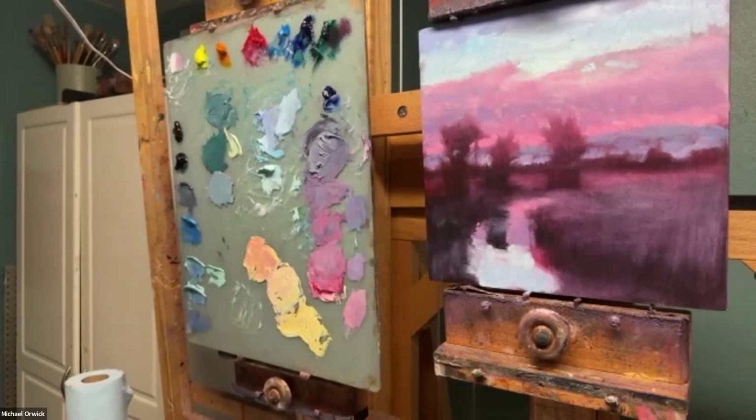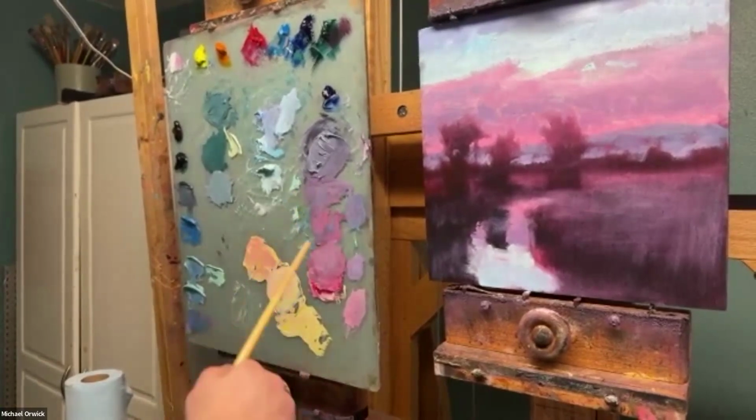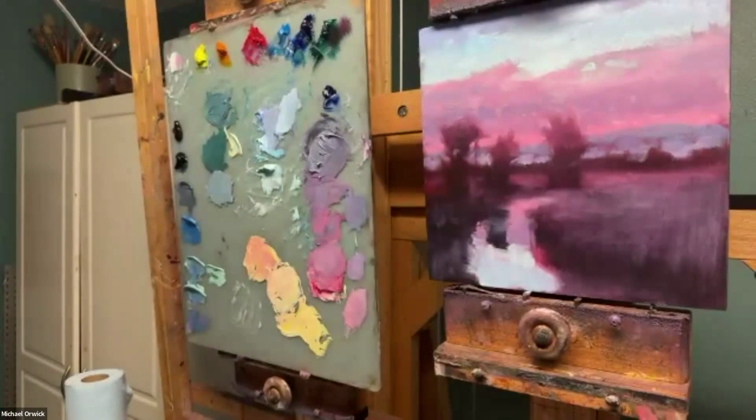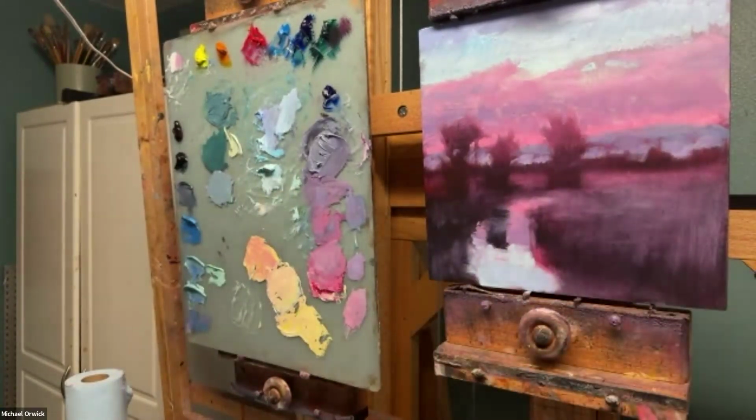I'm still just putting in colors. I'm just kind of testing. Now, look at how cool these purples are, right? But look what happens when I put them next to blues and greens. They just kind of go crazy, right? Doesn't this look almost, I mean, this looks like it could be out where you live, Linda, out in the desert, right? Just these bright colors.